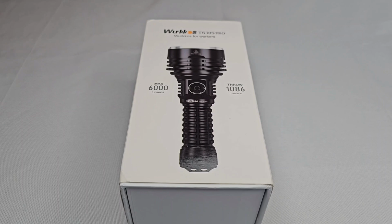Alright, what's up guys? We got the WURKKOS TS30S Pro. Can't wait to test this outside, man. This looks like a really nice light for the price. You know, not too expensive, not too cheap.